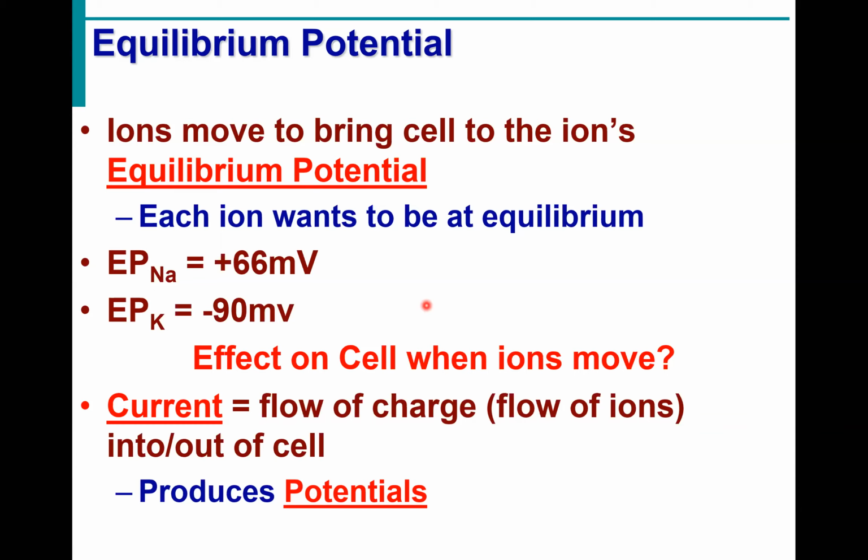And that is where we're going to pick up on Thursday. Now that we have these basic building blocks, we'll try to make some sense of it. I know this was a little dense, but when we see it work on Thursday, hopefully it'll make more sense. We will talk about how we produce a graded potential, how we produce an action potential, and hopefully we can make some sense of that. All right? Questions on that?